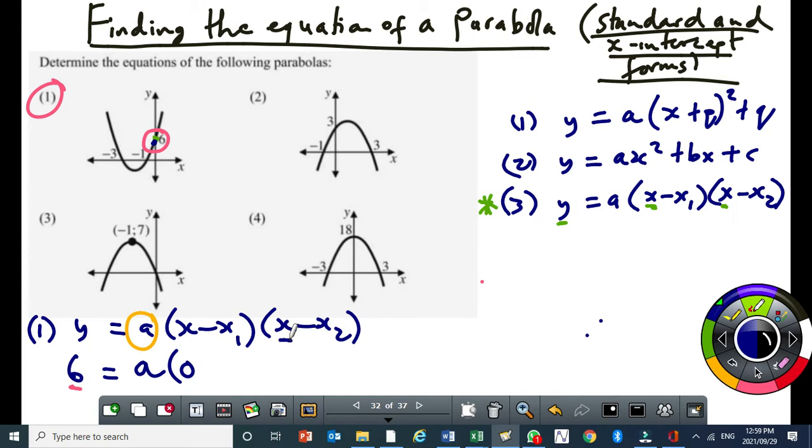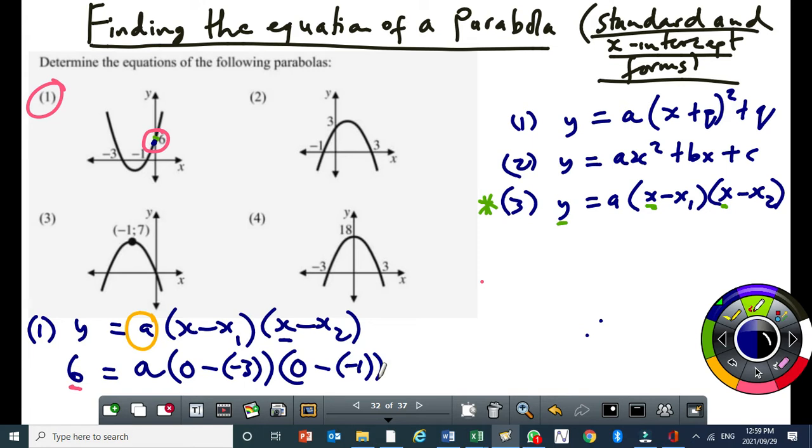Right? My x1, now generally for me, I always identify the smallest of the two x-intercepts as my x1. There is no special rule. It's how I do it. It's your choice. You can put x1 here as minus 3, as how I'm going to do it, or you can put x1 here as negative 1, put x2 as negative 3. You still get the same answer in the end. Okay? So I'll put minus 3 here as my x1. Where there is x here, I'll put 0 again. If you make a mistake of substituting a value here which is different from here, you get an incorrect answer. So my x2 is minus 1.